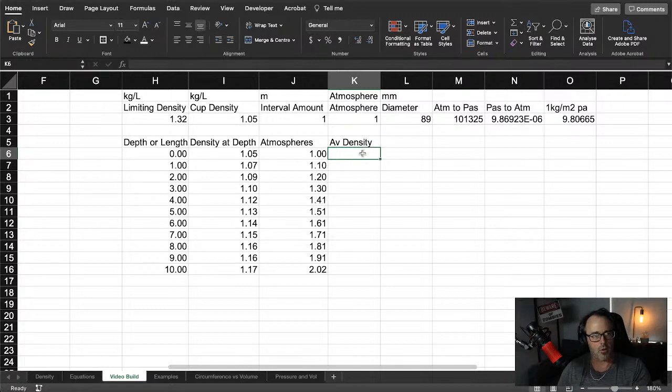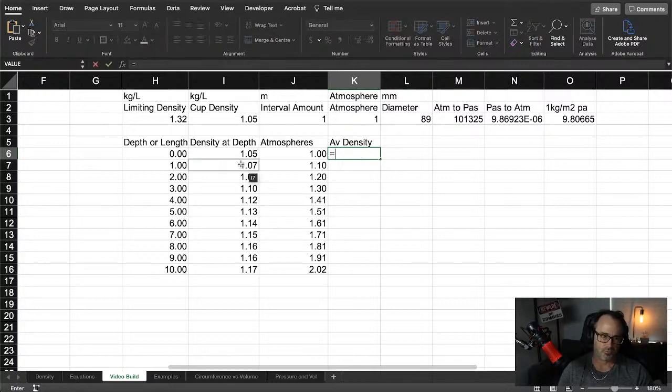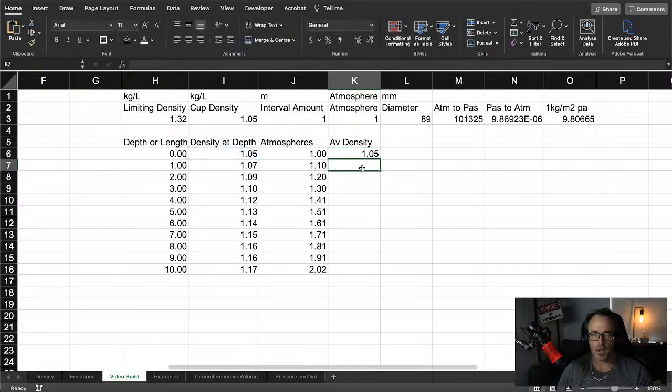So we can now go with our average density and find out the average density. Now we are going to go equals our first density, which is our first one. And then our second density that's going to be averaged is going to be the average of these two, right?